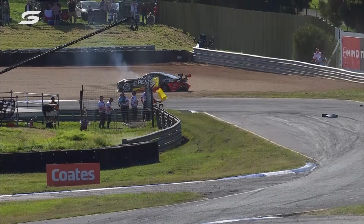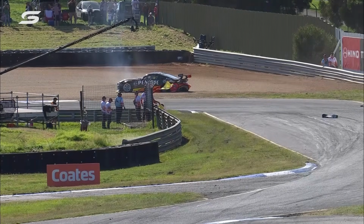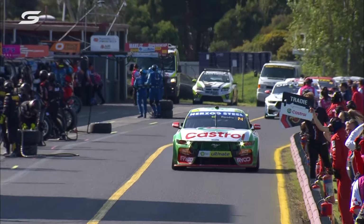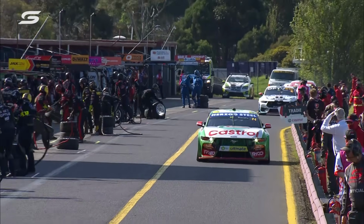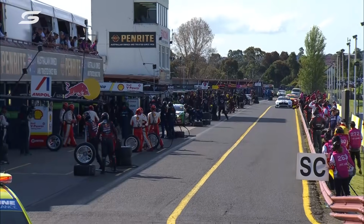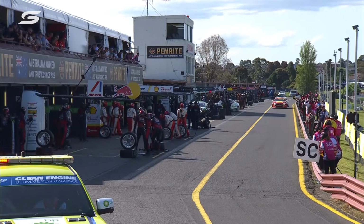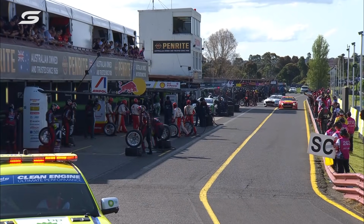Garth Tander in the gravel down at the runoff at turn 9. And we thought that may have been grip, as Chad just said, and that's triggered an opportunity for everybody to try and react and come in and take some fuel. So it's going to take a moment to get in and retrieve that car and get him back out of there. What a shame, because he was sitting nicely in position number 4.